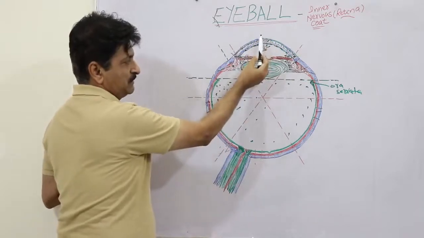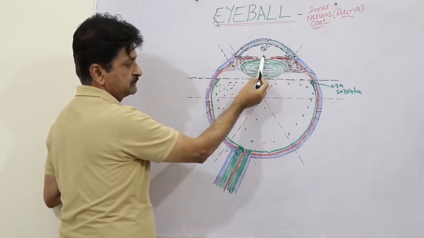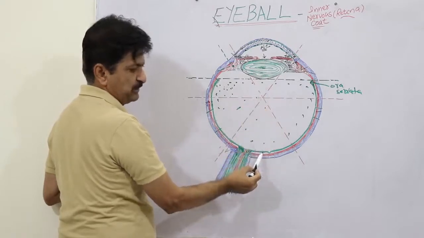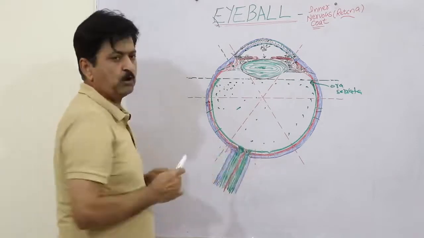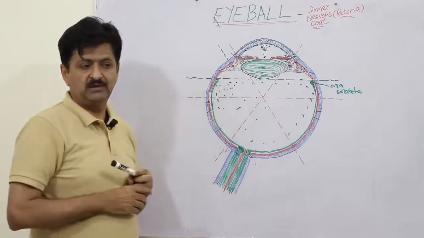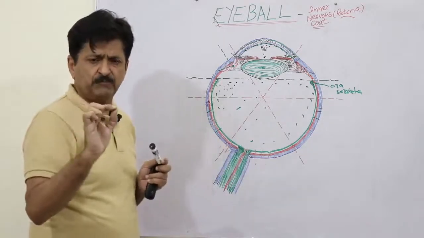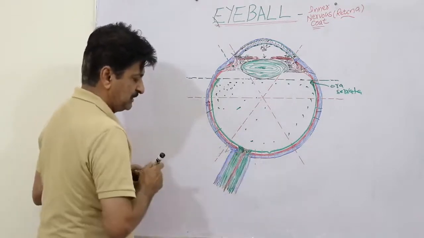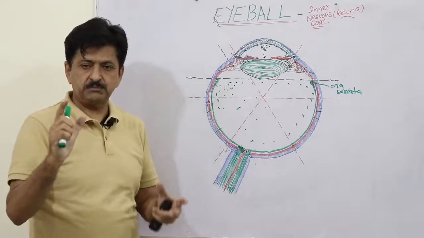You pass the plane through the center of it, then through the center of the iris, that is the center of the pupil, through the center of the lens. And when you go back here, here will be the posterior pole, and some 5 to 6 millimeters medial to the posterior pole there is a spot which gives you the idea that from here the optic nerve fibers are leaving. That spot is hardly 1 to 1.5 mm in diameter, and it is called the optic disc. This is the exit of the optic nerve fibers.